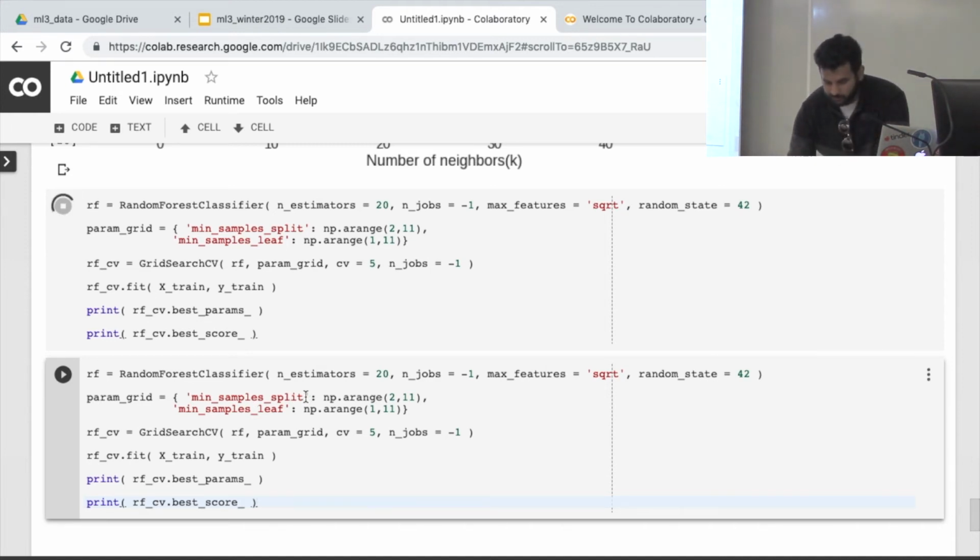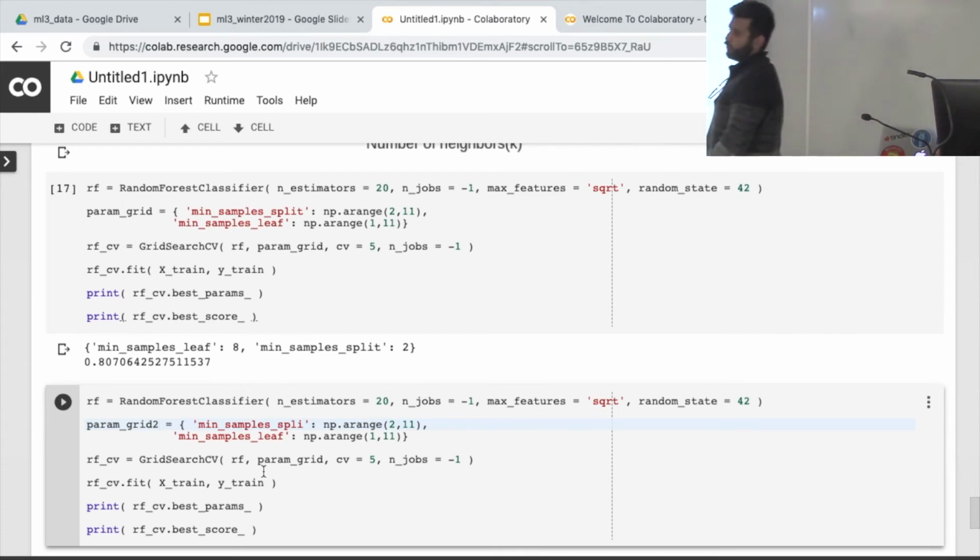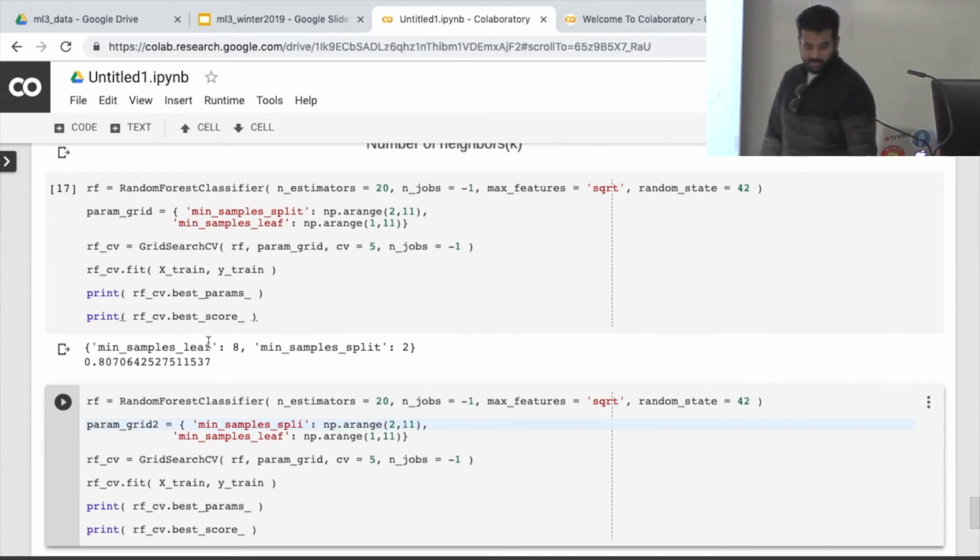And yeah, I'm just going to move on and change the dictionary to handle the next hyperparameters I'm going to be tuning. Okay, it's done. After trying 90 different combinations using 5-fold cross-validation for each, it found that the best value for minimum sample leaf is 8, and the best value for minimum sample split is 2. The highest accuracy it could achieve with those parameters was 80%. It was correct 80% of the time.